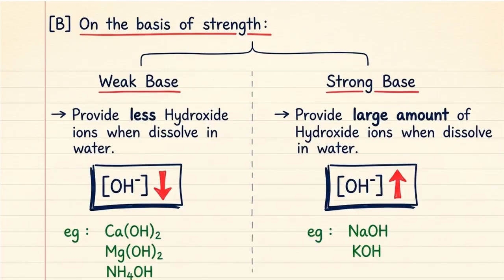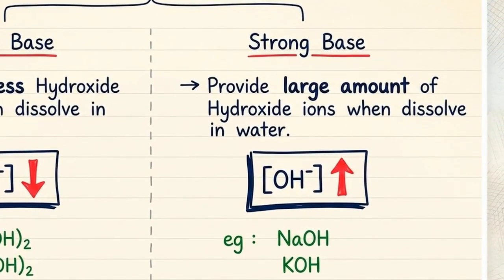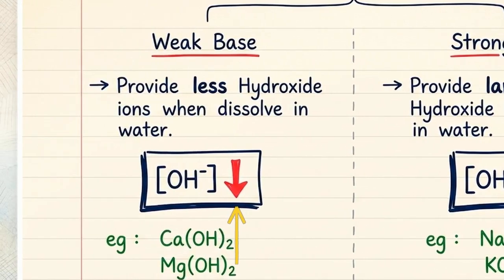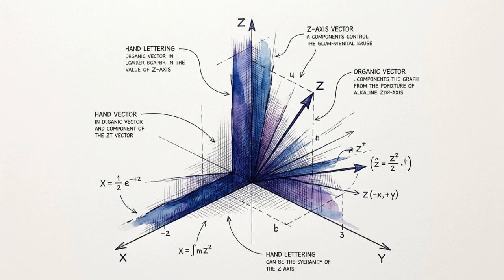To predict reactivity, we evaluate 2 metrics that are frequently conflated: the strength of a base versus the acidity of a base. Look at this diagram. The strength of a base is strictly defined by its dissociation efficiency in water. Strong bases dissolve completely, dumping massive amounts of hydroxide ions into the water. Weak bases resist breaking apart, yielding far fewer ions. This brings us to the 3rd axis, the counterintuitive metric known as the acidity of a base.